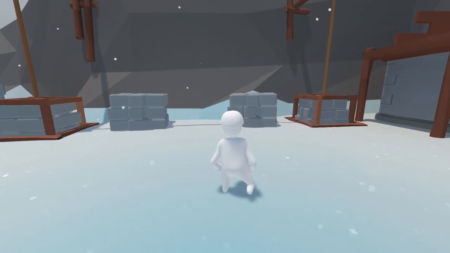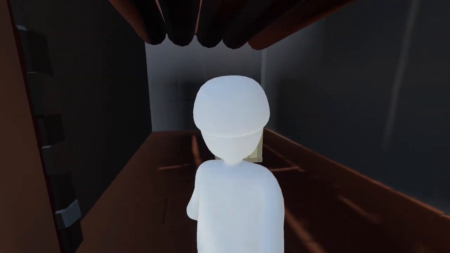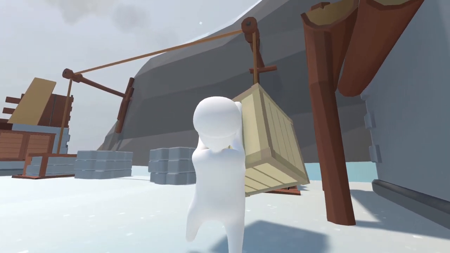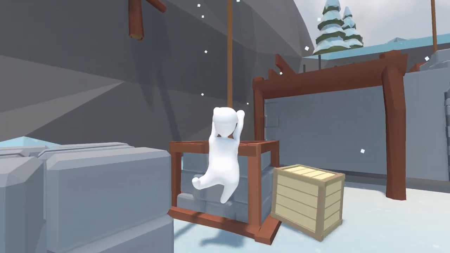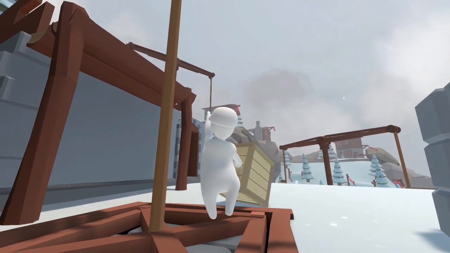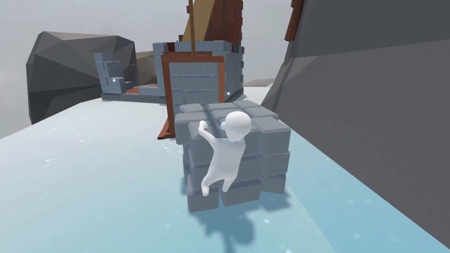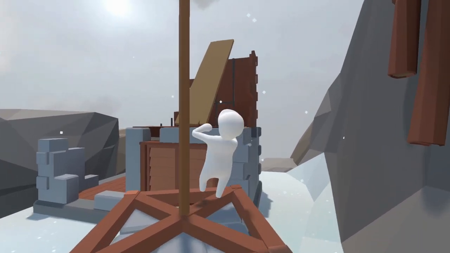From here, we're going to go to the right of the area, into this little shack, and grab another wooden box. We're going to push down and place this wooden box onto the first box of ice cubes, and that will raise the other one up. Climb onto the second one, and then onto the building.